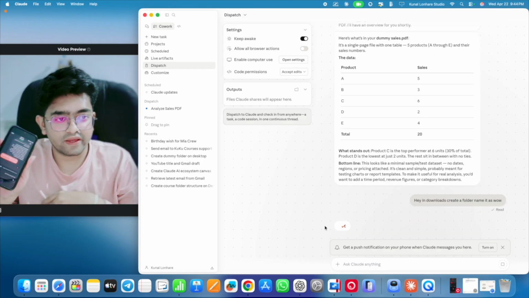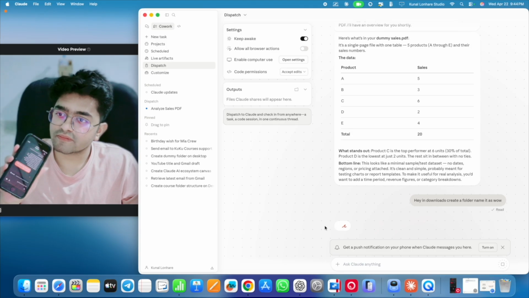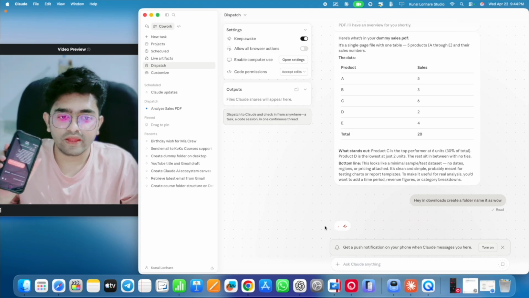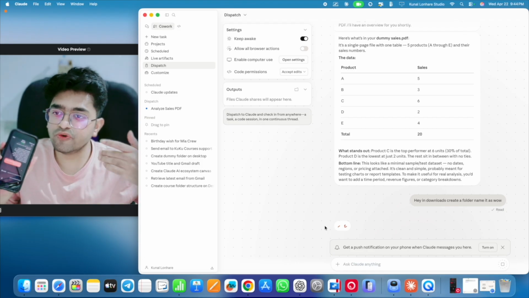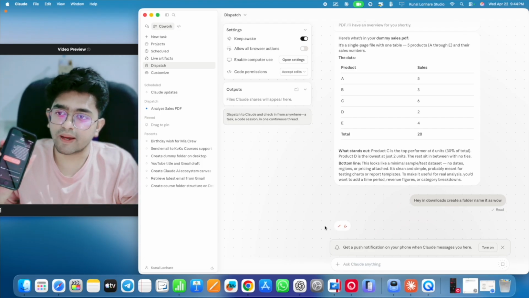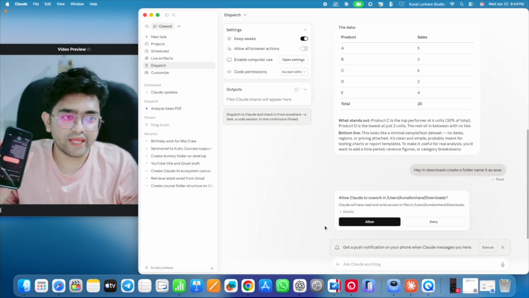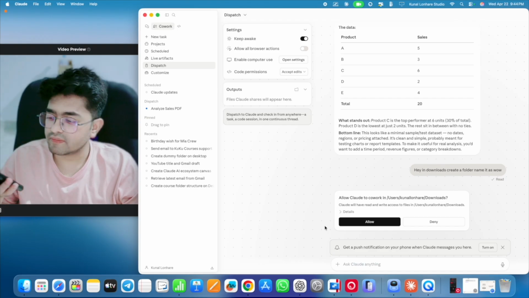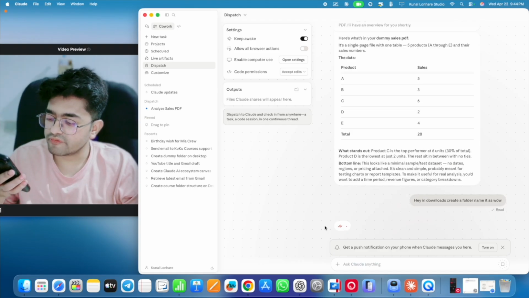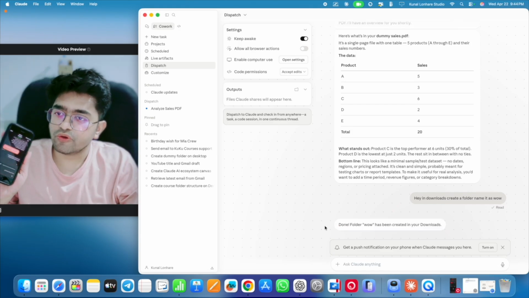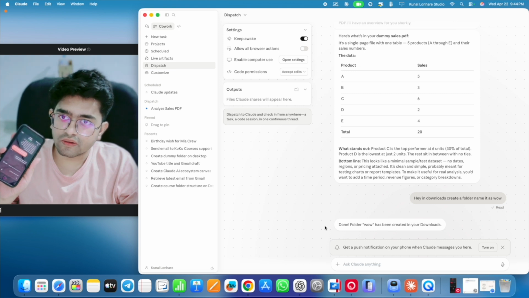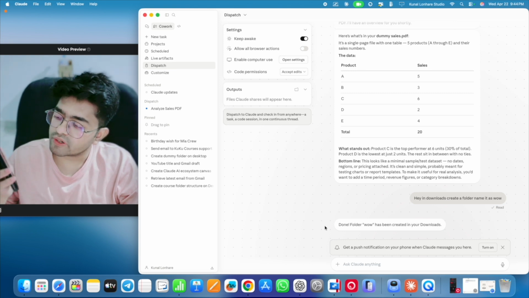Now see, I just put this prompt, it is now here, and it will do the magic for you. It is going to create a new folder in your computer's downloads with the name wow. Let's try that. I will allow it. Perfect. Now let's see the magic. Almost done. So this is Dispatch, which allows you to control your computer through your mobile phone.